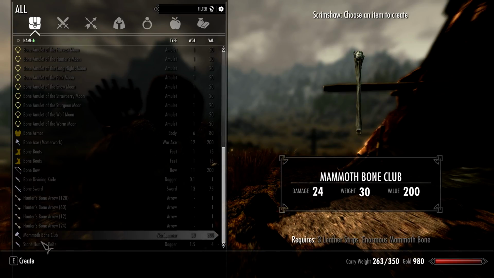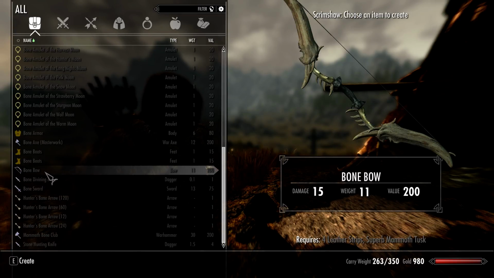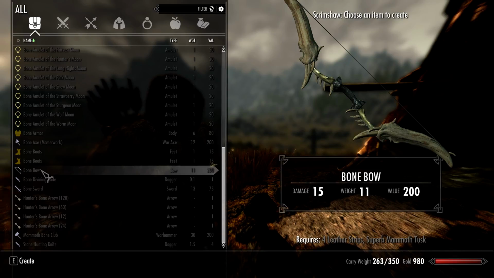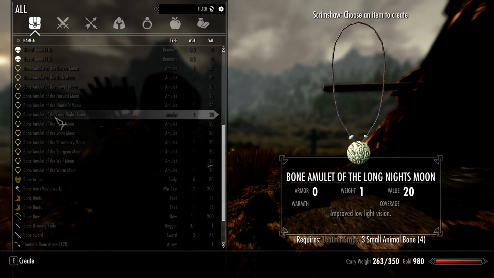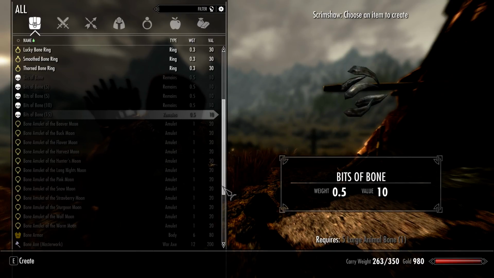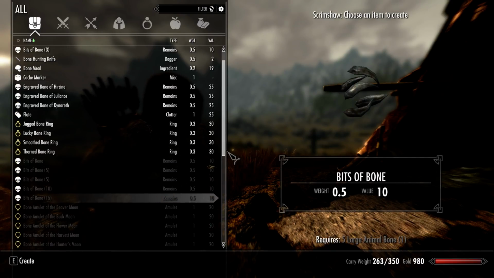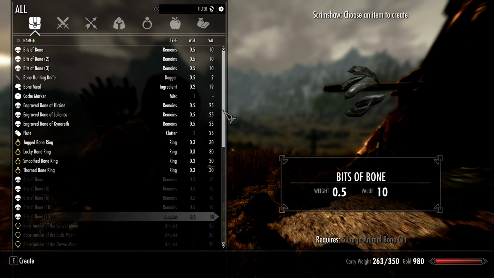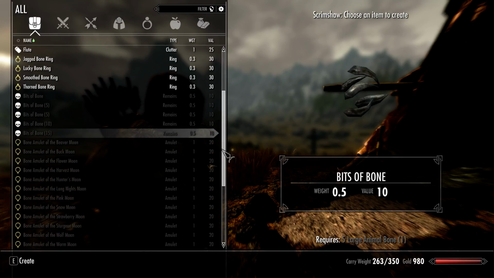The bone bow, which I really want to make, but it's going to take a while, it needs a superb mammoth tusk, and I don't even know where to get one of those. I think you have to be a better hunter and gatherer upper level before you can gather superb tusks. There are levels of bone. There's superb bone and just regular bone, etc. All in Hunterborn.